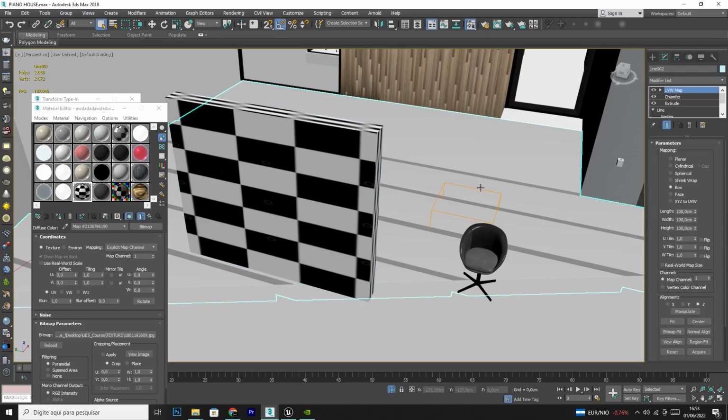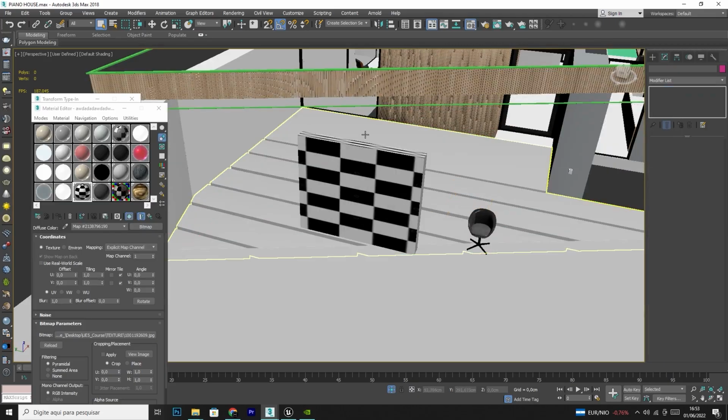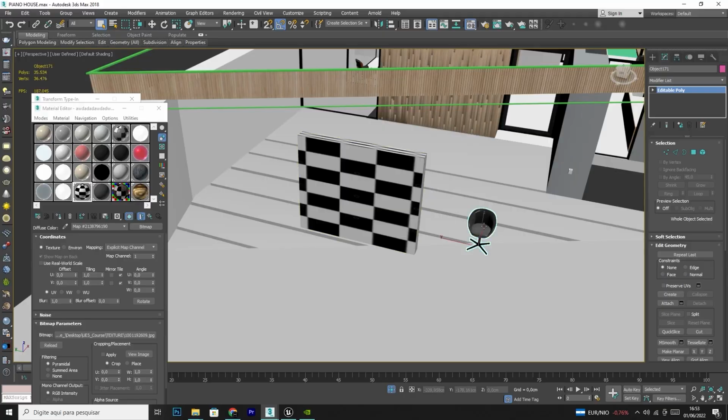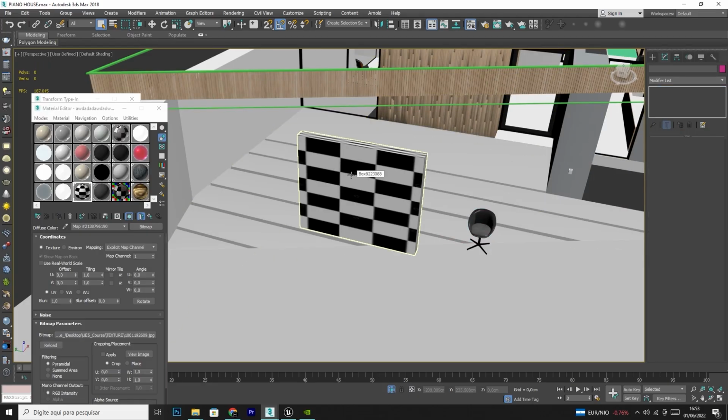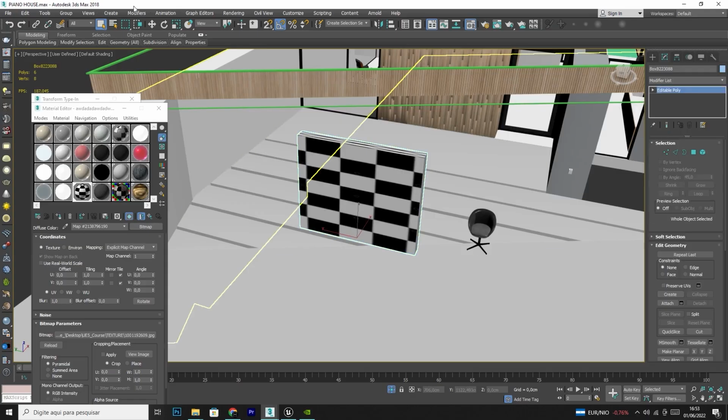Let's suppose in the software that you're using, this wall that you're modeling, you want to apply a mapping 1 for 1 for 1. Remember that it's not only for the wall. You can repeat this process, for example, for armchairs, and you can transform this into mapping 1 for 1 for 1, or for any other object. We're going to use the wall as an example because I think it's easier.